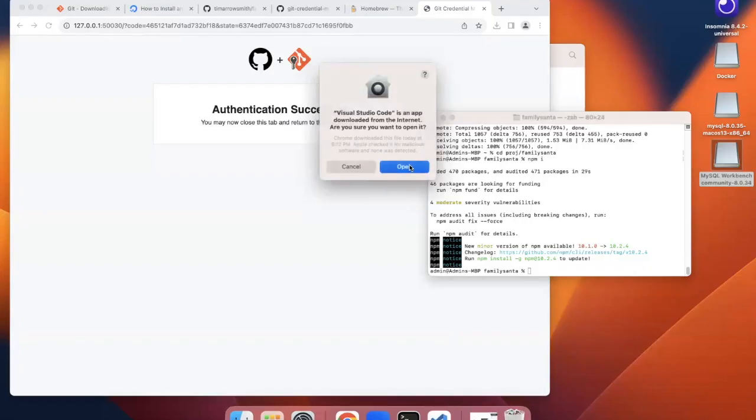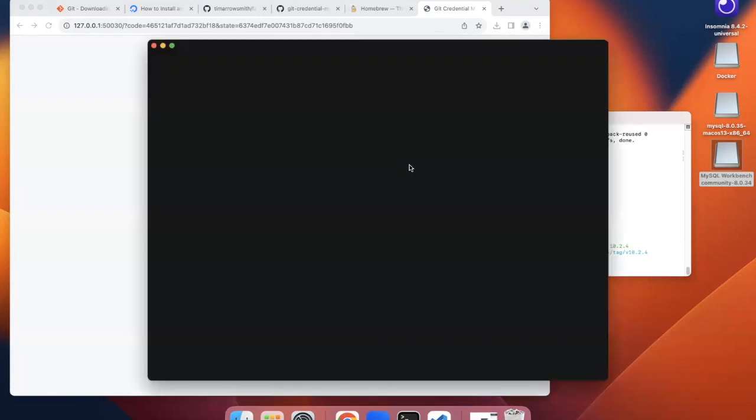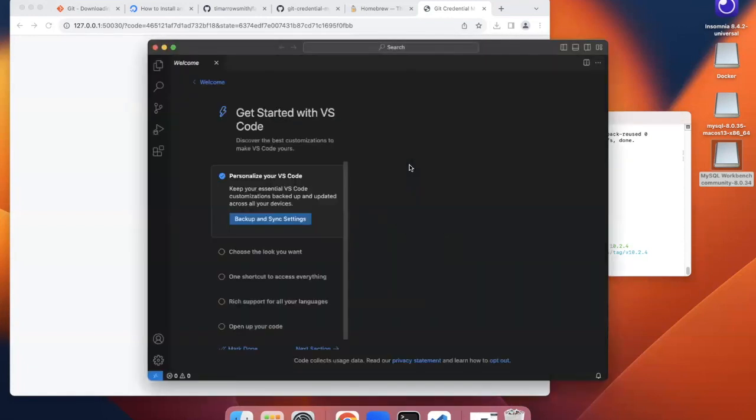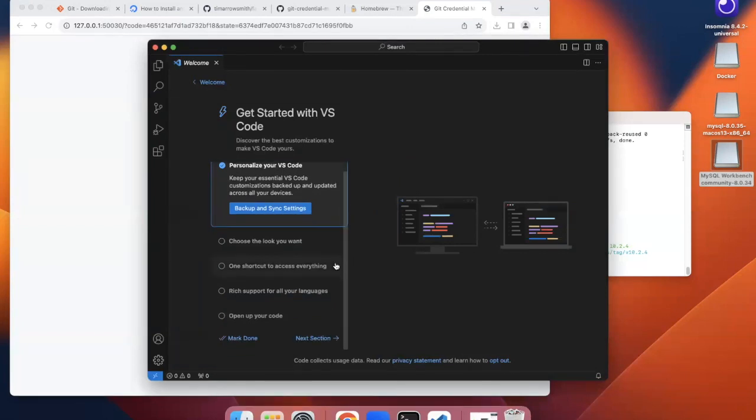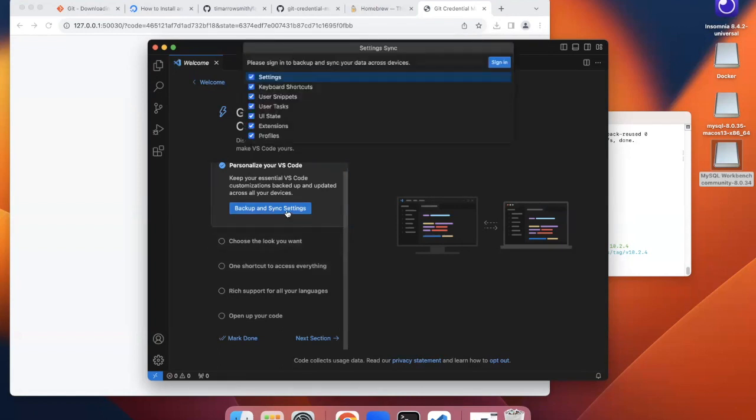All right, let's get into Visual Studio Code. And we'll sync it up with my existing profile.